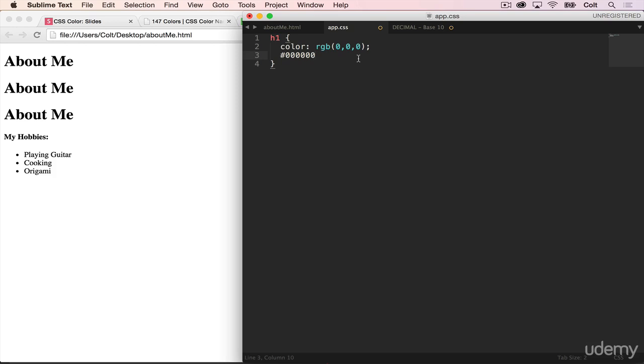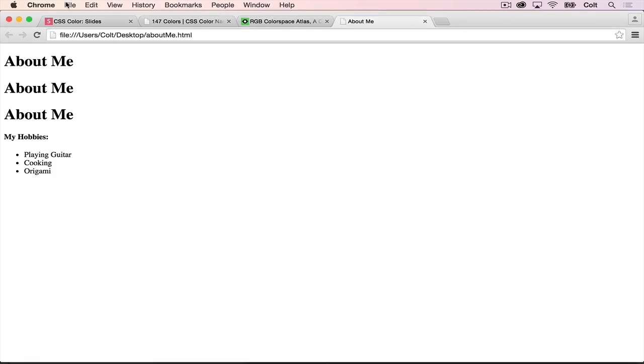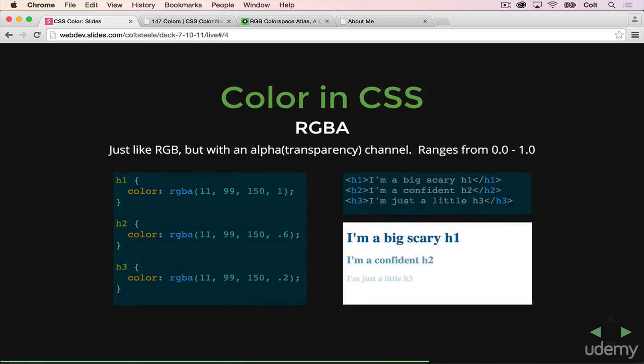So just another syntax. And one other syntax I want to talk about is RGBA. So RGBA works just like RGB, except there's one small twist, which is there's a 4th channel called alpha, which is how you can make colors transparent. So RGBA is great if you want to have one color that you are making more or less transparent.